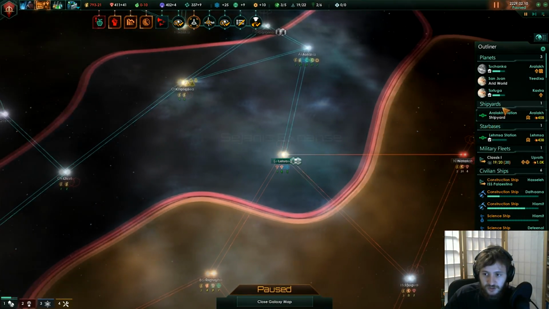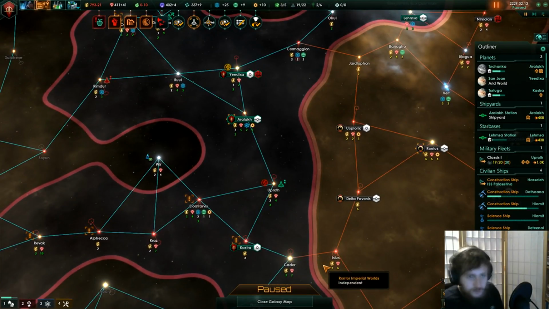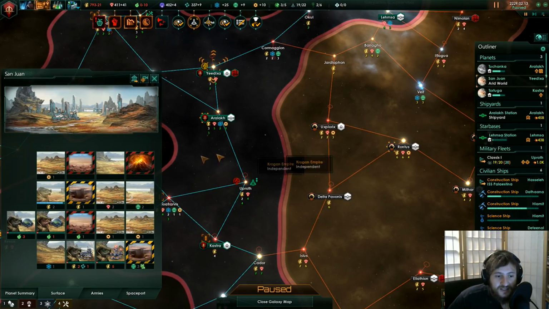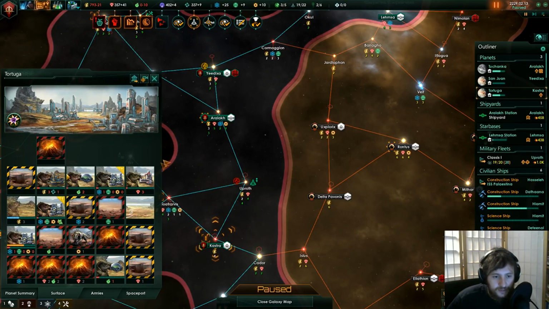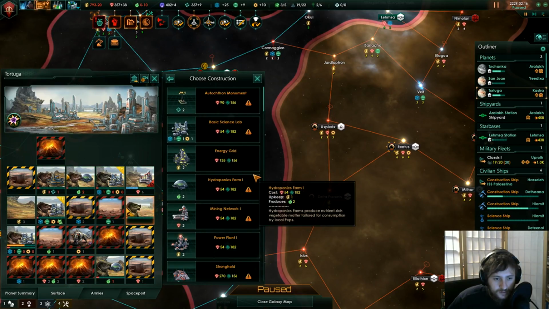What is with my food production though? Holy shit. It's so bad. Oh god, it hurts. Oh, it's because we're growing so fast, that's why. Yeah, we got so much growth. Duh. Go, let's go.